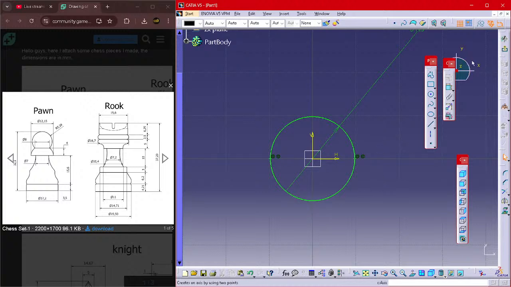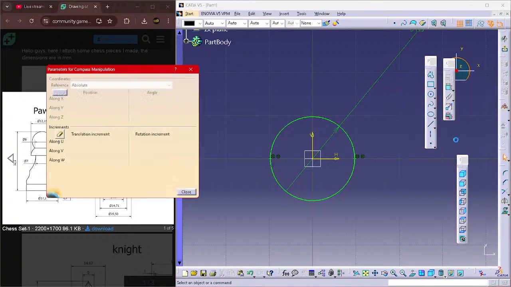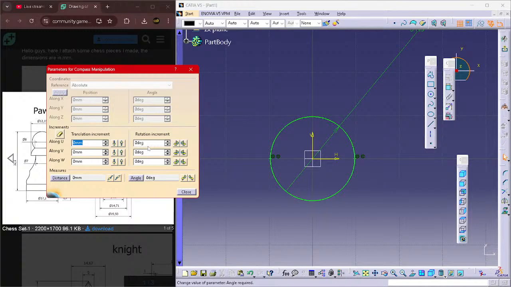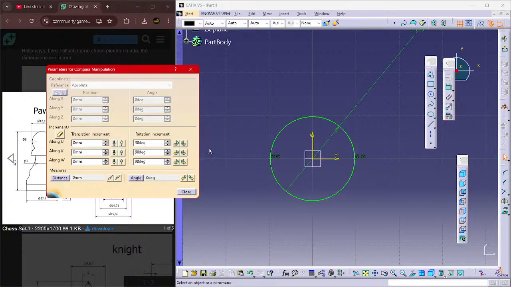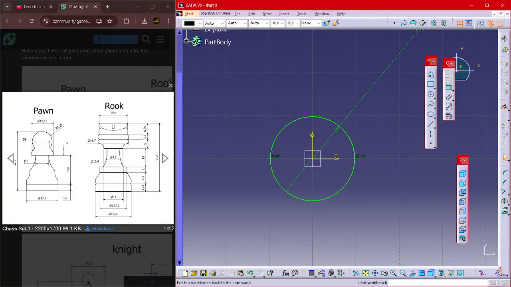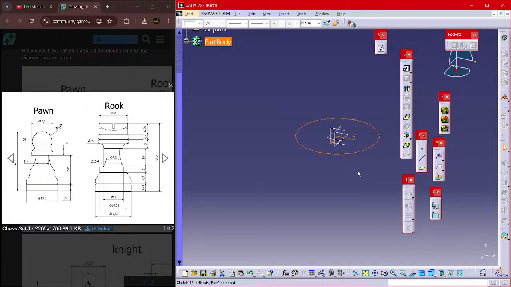One more very important thing, which we often forget to do: change this rotation segment to 90. Here again 90, and again 90. This will help us with quick navigation. Let's close it and come out.